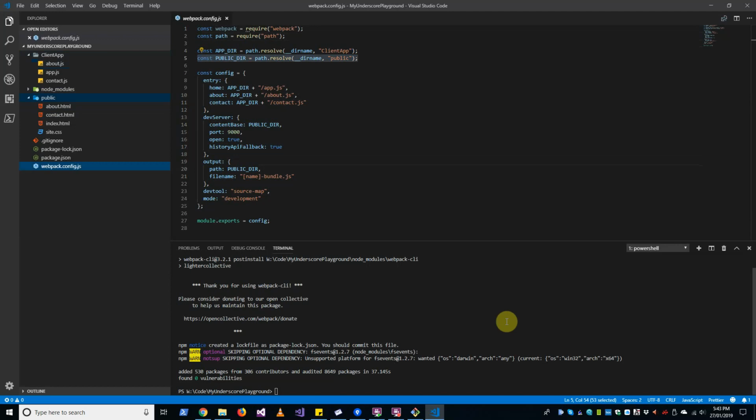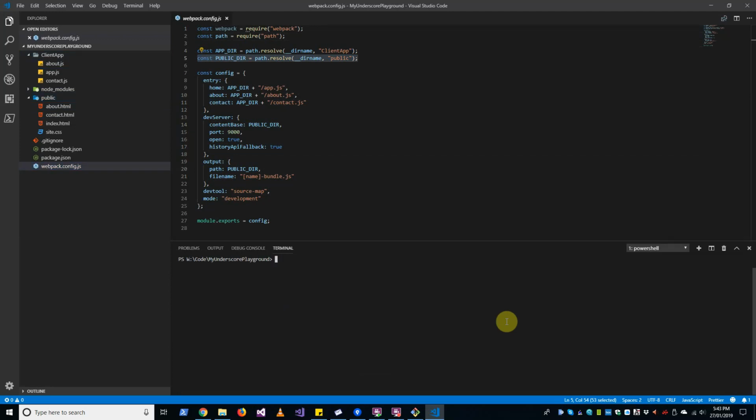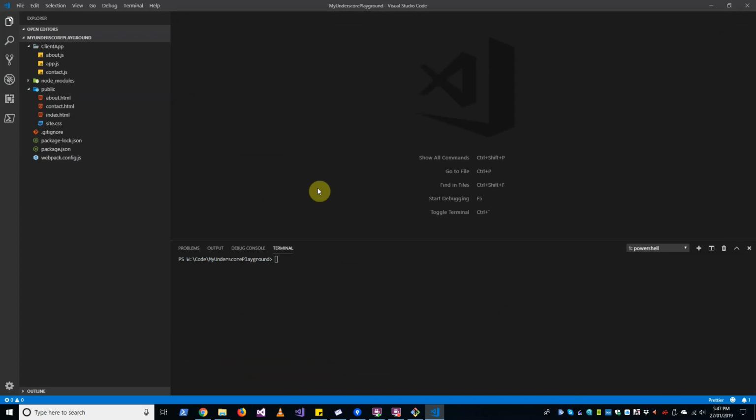So let's go back down to the command line, and I'll just clear that so we can see what's going on. Okay, so first I'm going to show you the sort of long-winded, old, inefficient way, and that's just so you understand what's going on. So you can see we're in the same folder here as the package.json, which is where you need to execute the following command from.